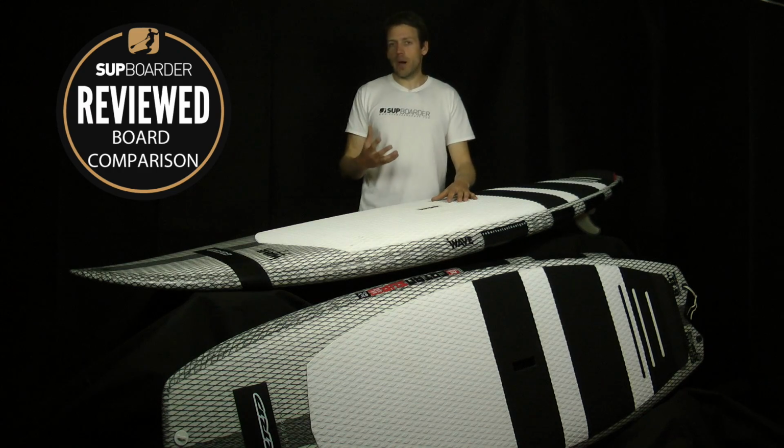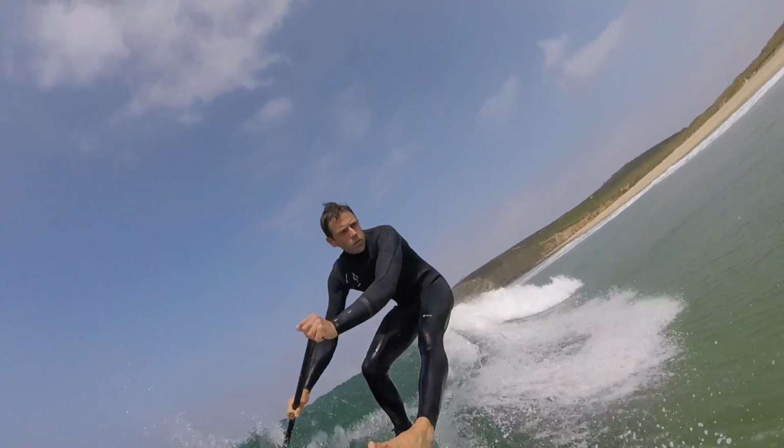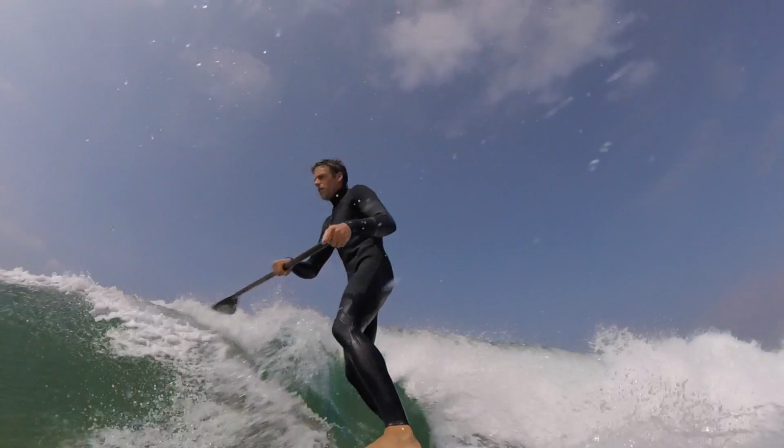So just to give you one more idea of what I mean by the turning differences between these two boards, a cutback for instance, a cutback on a more traditional base board like the iWAVE, you can pretty much start the turn and you can redirect at whatever speed you want. You can speed up the maneuver halfway through the turn and come back into the wave.